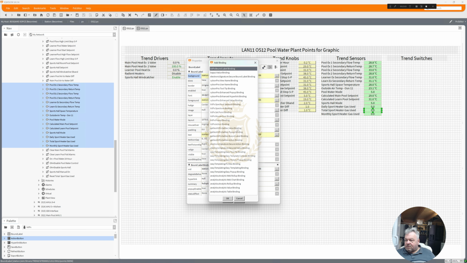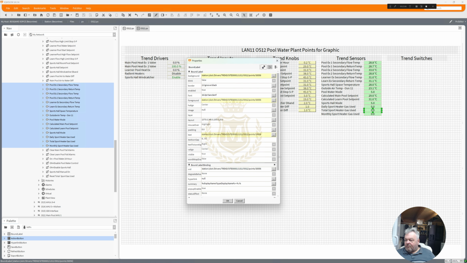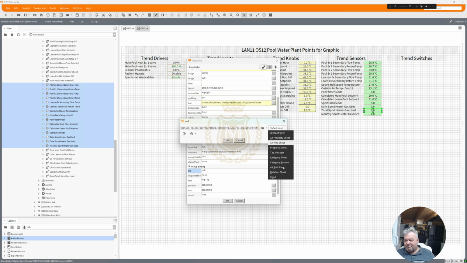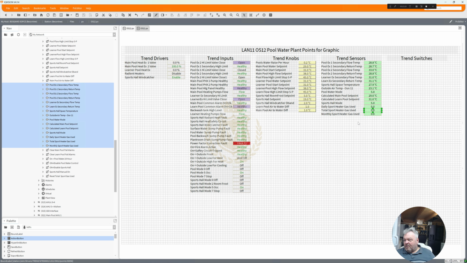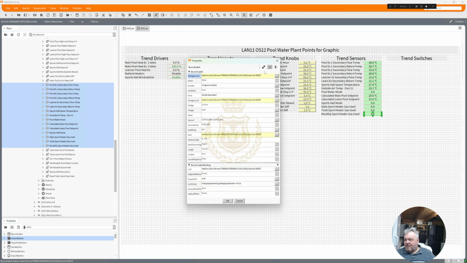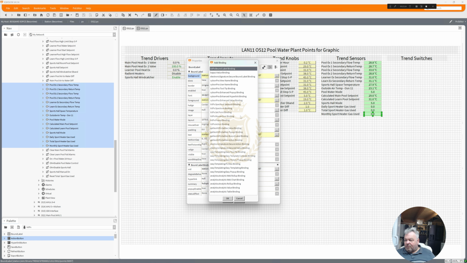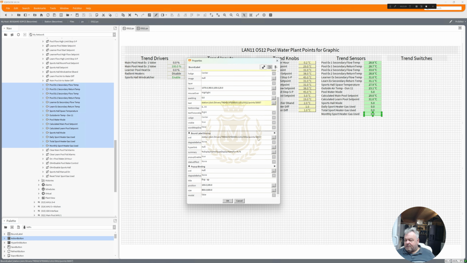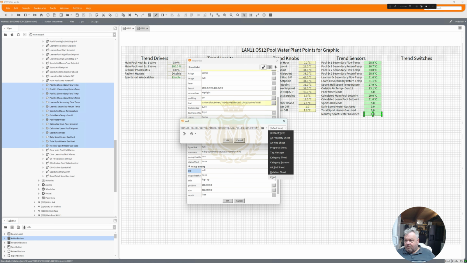Plus, I really wish I could find a better way to do this, but the client do need to see histories, so you don't want to give them a system where they can't see the temperature histories. That just won't go down very well with the client. Control key C, Control key V, default chart.